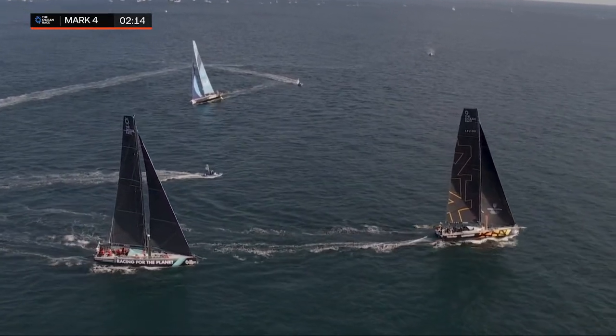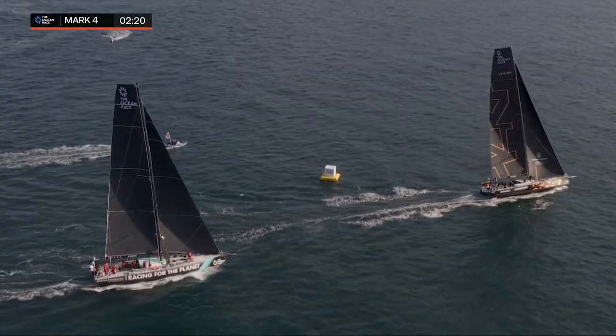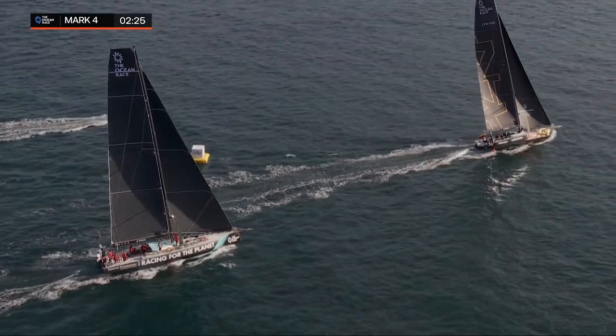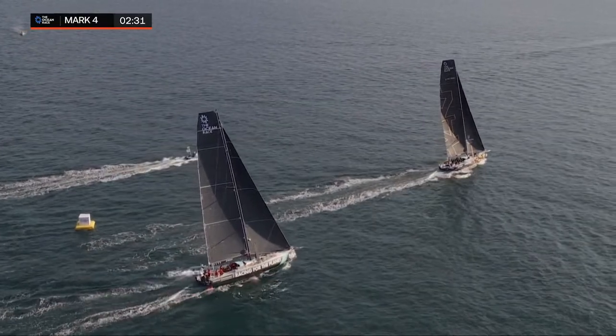They've already started bearing away, and that was a very good position for them to force Mirpuri Foundation Racing Team to making that decision to go behind. So Amber Sail 2, Rokas Melevink as the skipper, they are round in third place. The Lithuanian team getting the better of the Portuguese for now. Mirpuri Foundation Racing Team in fourth place.